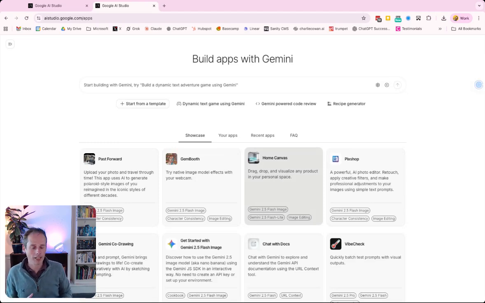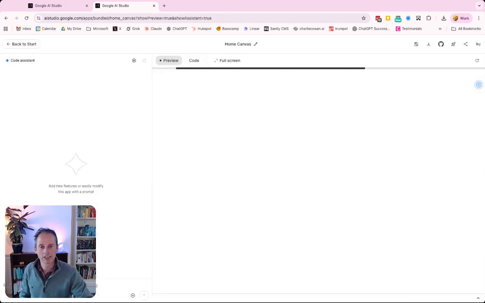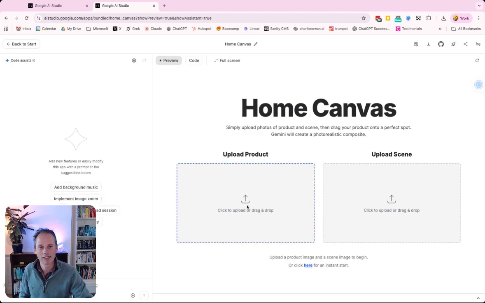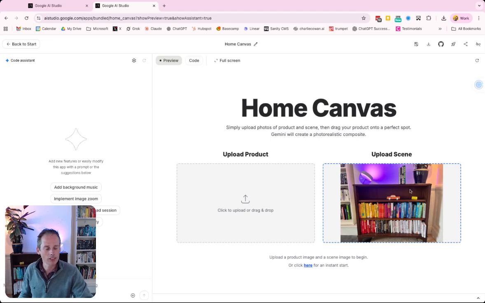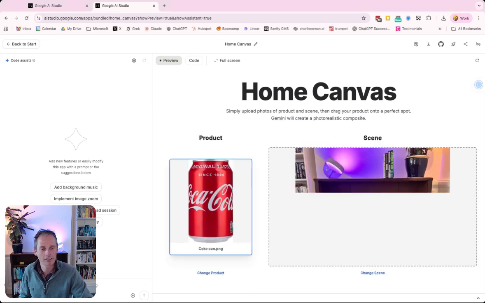Now we start thinking from a business context about maybe we want to start placing things in a physical space. So let's come to this Home Canvas. Here I'm going to upload a scene. I've got a picture here of my background, the bookcase that I've got behind me. And I want to place our new product, which is a Coke can, on that.